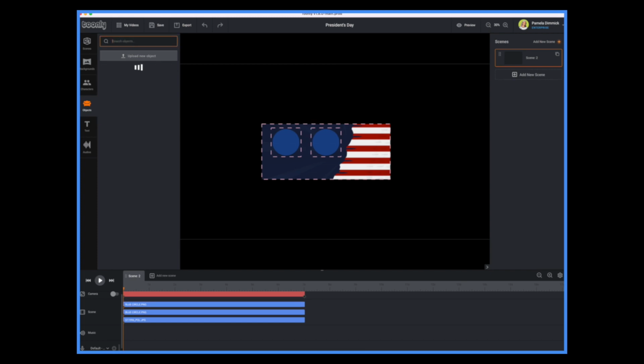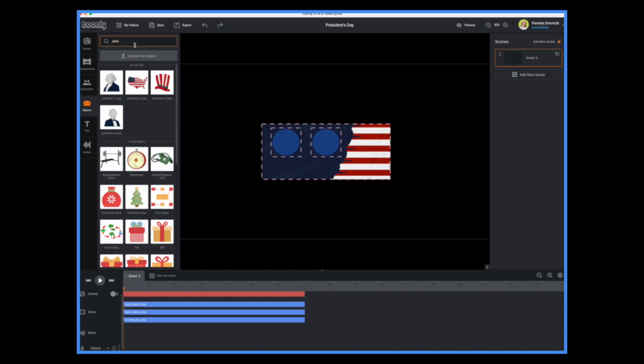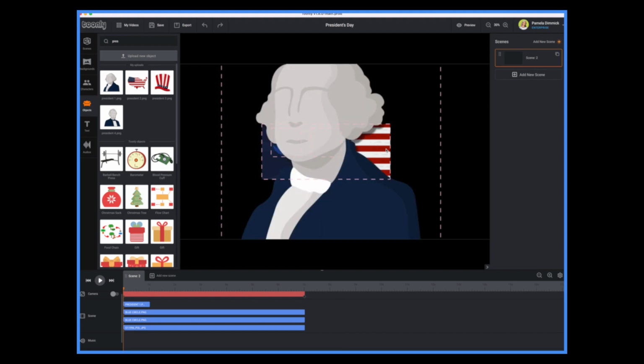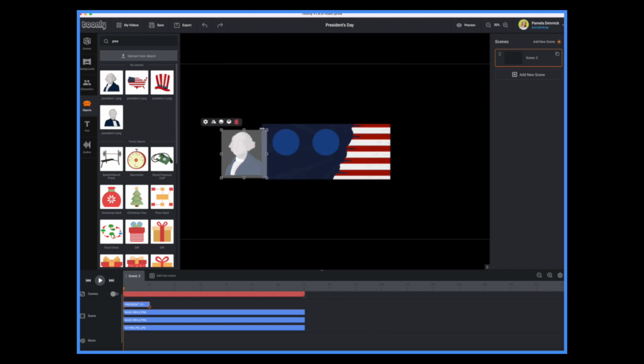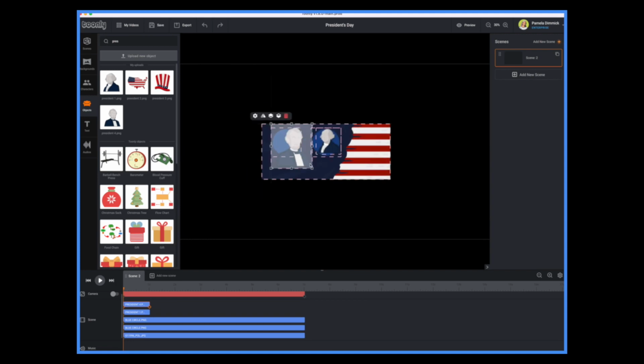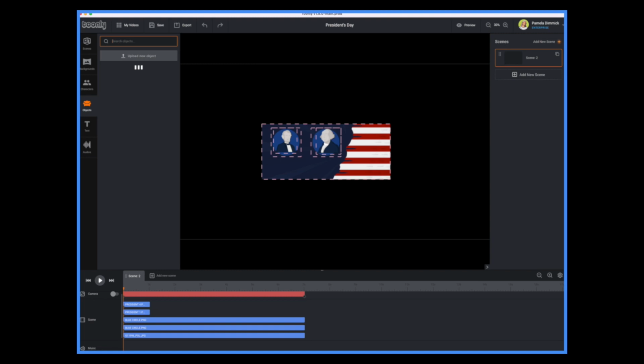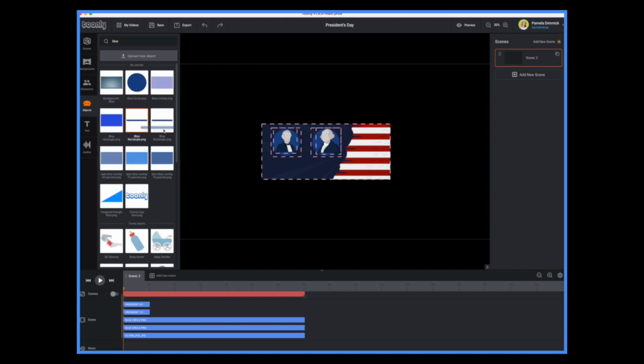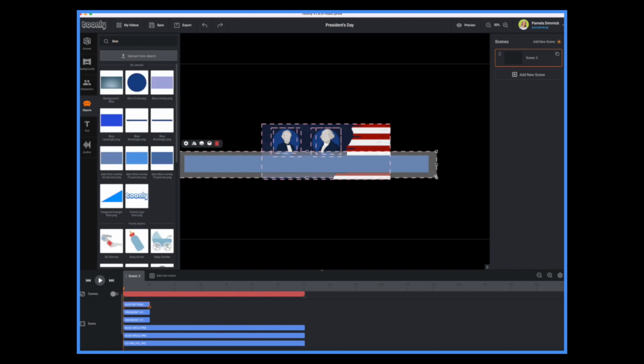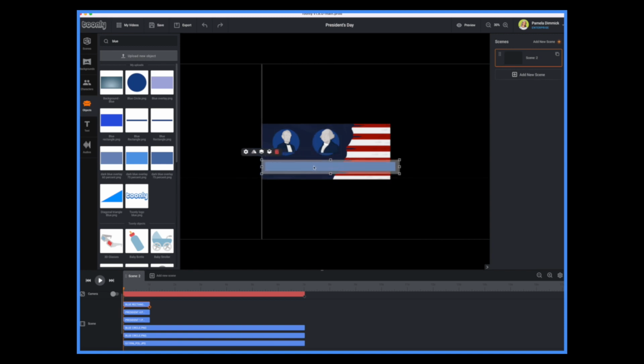And speaking of them, let's go ahead and find them. So President, and we just bring them in like so. They're going to be huge. And then we'll do the same with Abe. Okay, we'll fine tune those in just a moment. And then I had that blue rectangle, and I'm going to use this to type in Happy President's Day.